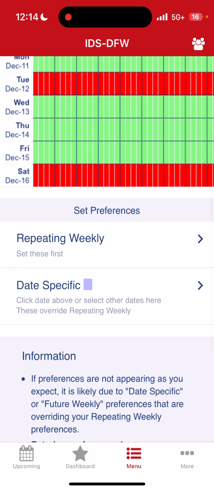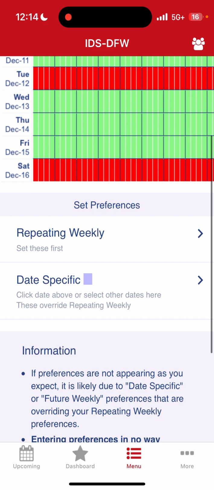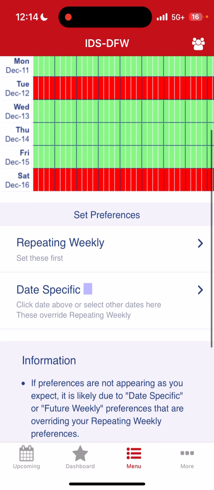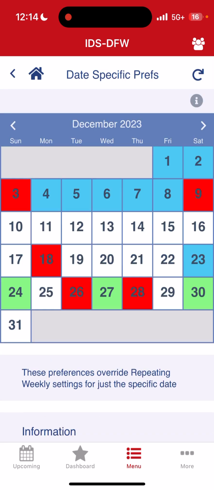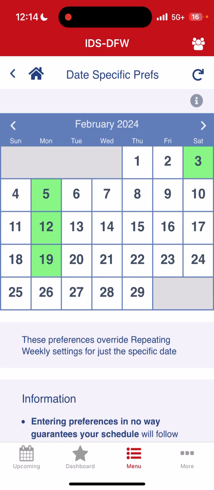Going back to our time request off, it is better to utilize the work preference option in that format. We'll go to date specific. We'll say February 7th.